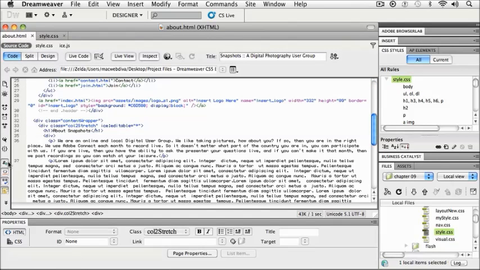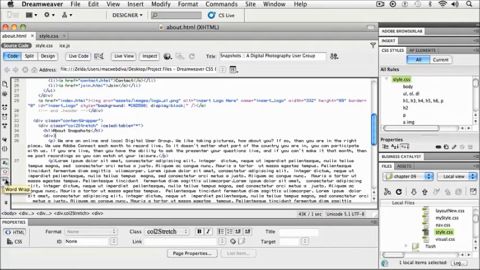Now the next several down are ones that I couldn't live without. First off, we've got our line numbers. I want to be able to see my line numbers in case somebody says, hey, there's a problem with line 120, and then I'll need to be able to see what that is. I can highlight invalid code. So if there is something missing in a part of my code, it will highlight it in yellow so that I know that I have some invalid code.